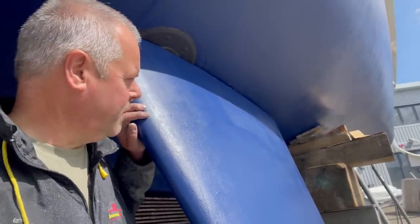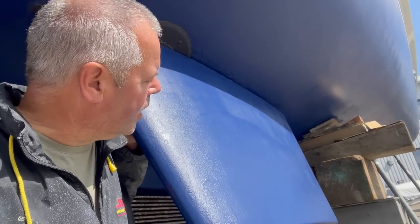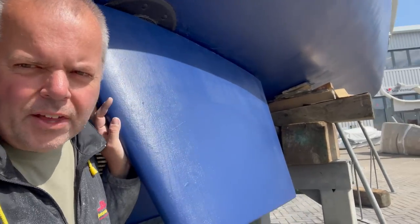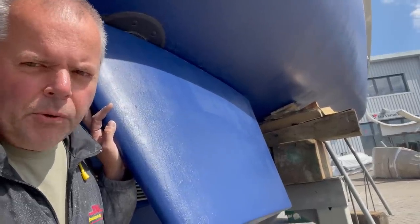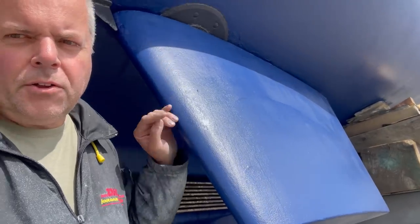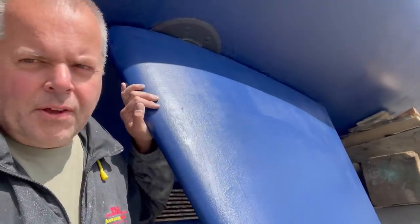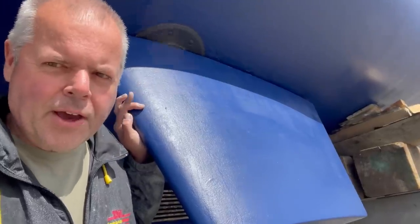These are the stabilizer fins - these are NIA 2.52s, or 2.5 square metres each. Every few years the seal that goes through the hole needs to be changed - that's a specialist job requiring special tools. You have to unbolt at the bottom and then hydraulically separate the two halves and put a new seal on. NIA are doing that on Monday, the day before we get launched.